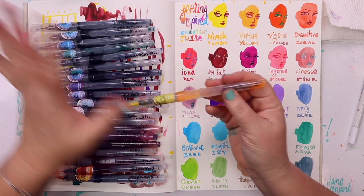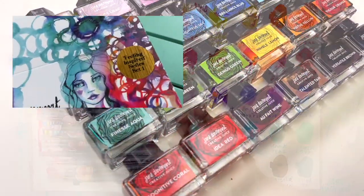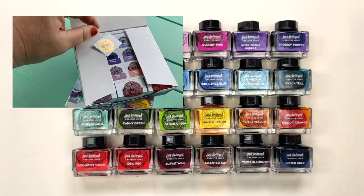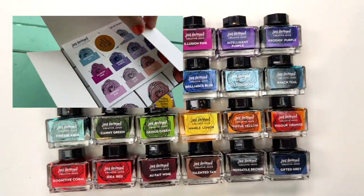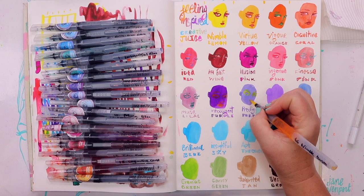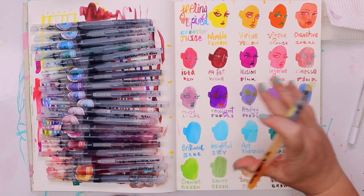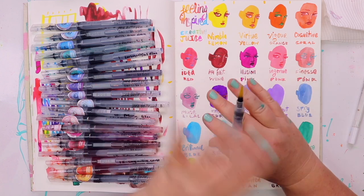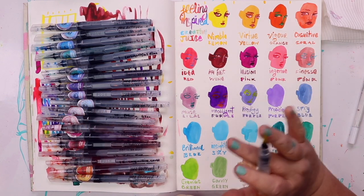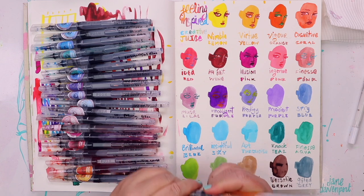I was in my lounge room where I started this, swatching out all of my new Creative Juice 'Feeling Inspired' series of inks. I've put all 24 colors in their own ink brush in one of my water brushes and used all sorts of different nib widths for different inks — I love that variety. I moved my whole operation to my art studio where I've got lighting and I can record something for you. That's why I've already got work here — usually I take you along from the beginning, but here we are starting in the middle.